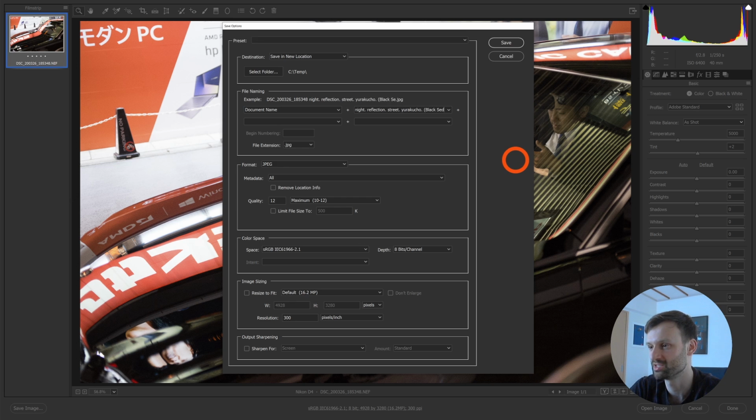So I decided to title this In Black Sedan, because that's what the car is. And then I usually put a little suffix at the end that just tells me what software I used to edit this file, because I used to use different software. I used to use Lightroom sometimes, I used to use Photoshop sometimes. Nikon has a software called Capture NX, I used to use that. So I labeled it. These days I only really use Camera Raw, so this is pointless, but just a little secondary tip, you can put that in the file name too to help you remember.